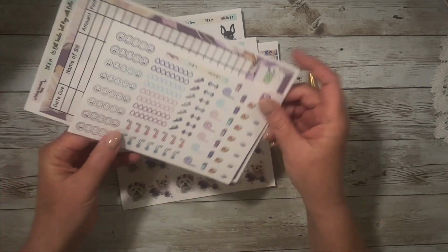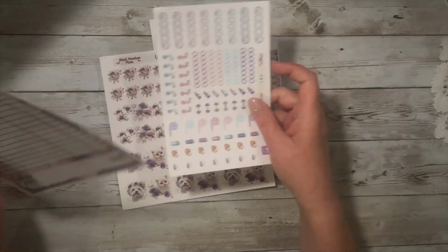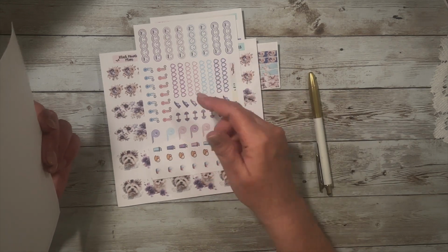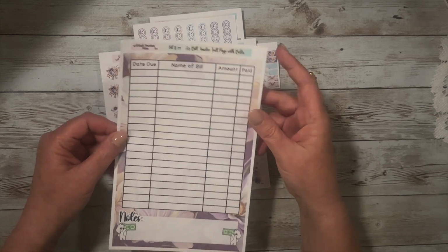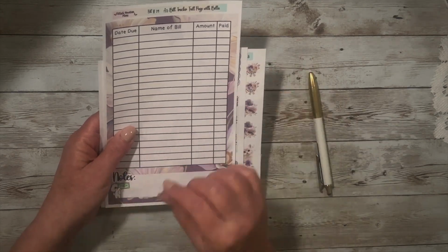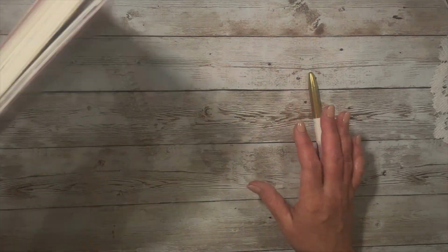I am going to use the weather tracker, high and low temps here. So I want to use them up on the wellness and fitness add-on because I don't use them in the wellness and fitness, but I want to use them. And I'm going to actually be putting the A5 bill tracker into my planner. Next month, I'll start with the 7x9, but this month, I want to do the A5 because I have some personal notes I need to write underneath of it. So let's go ahead and get started.